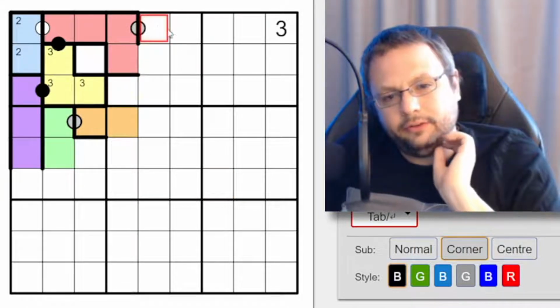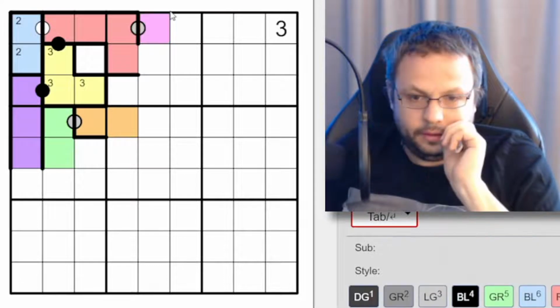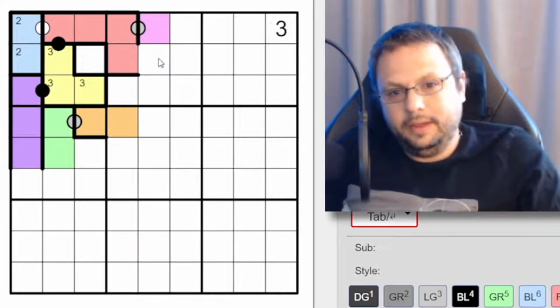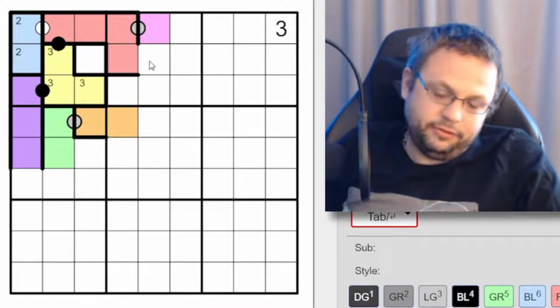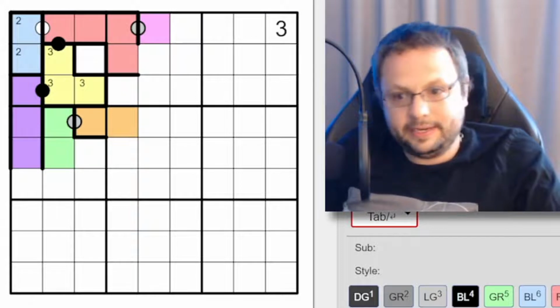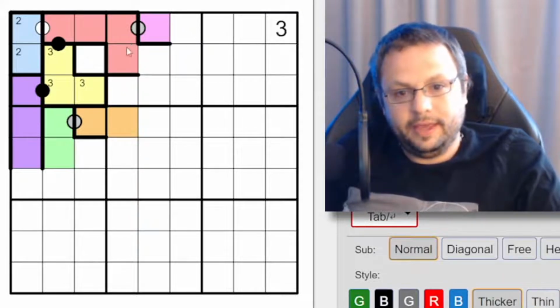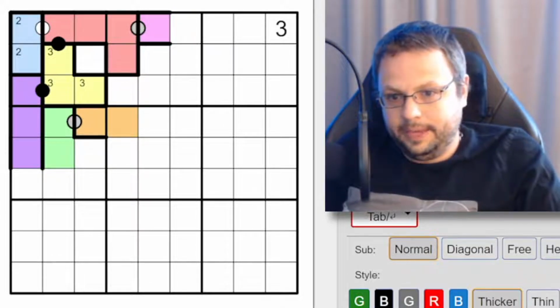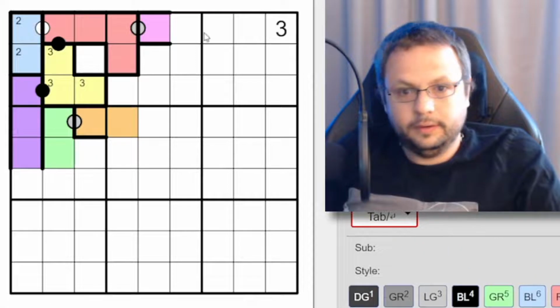There is some cage starting here. And now red can't take this cell, nor can pink. I should have realized that right away. Neither red nor pink can take this cell because there would need to be a dot. And if I don't put a dot, then we actually finish red. Pink is going to continue over. However far pink wants to go, I don't know yet.